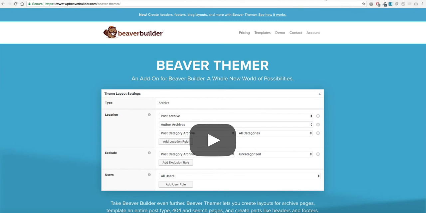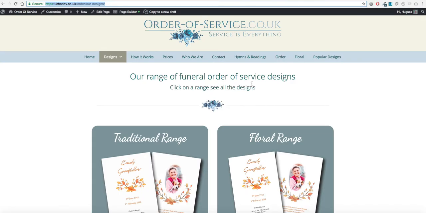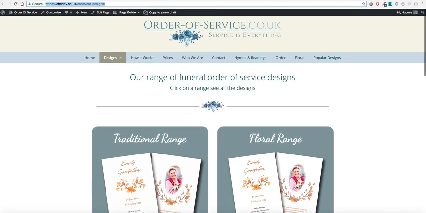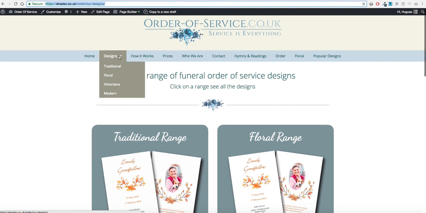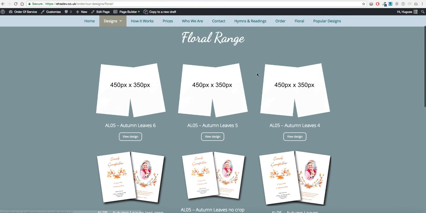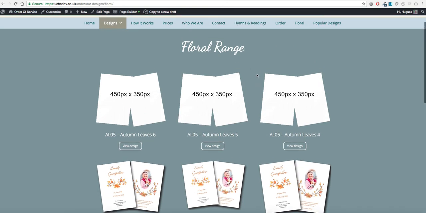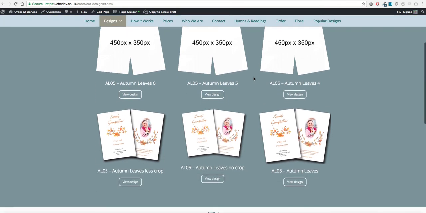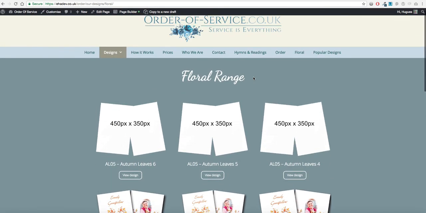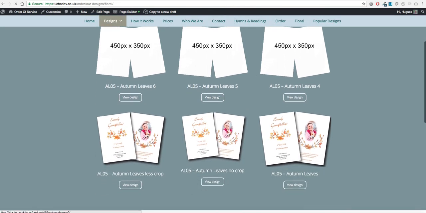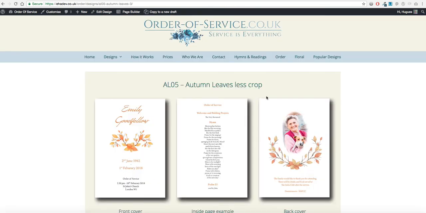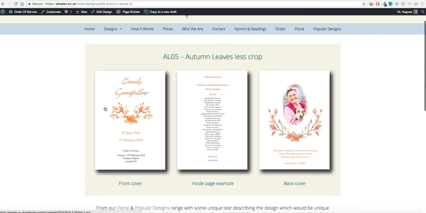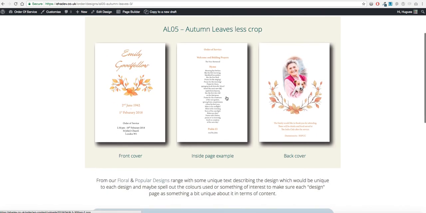The site I'm using for this is in development. It's an order of service design site for a printer. At the moment I've got static pages, in other words, my designs in here, and a list of designs using WP Show Posts, which I'll post the link in the comments, which is quite handy instead of the standard Beaver Post module. Then here I am building the individual designs as a custom post type, and later on I'll fill those in with custom fields to make it easier for the user.